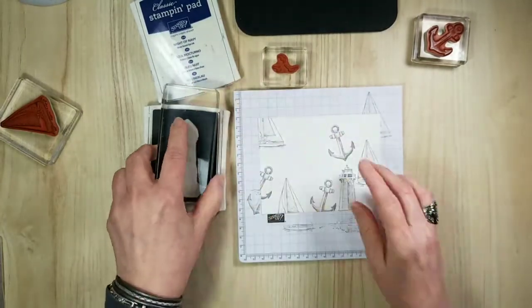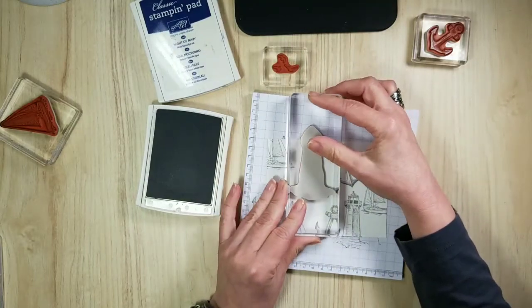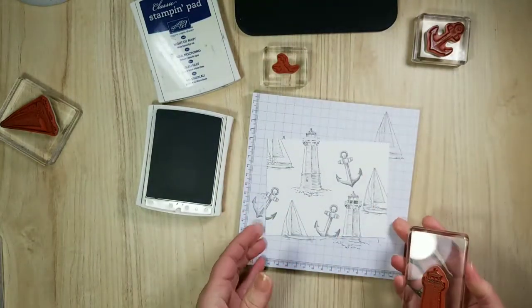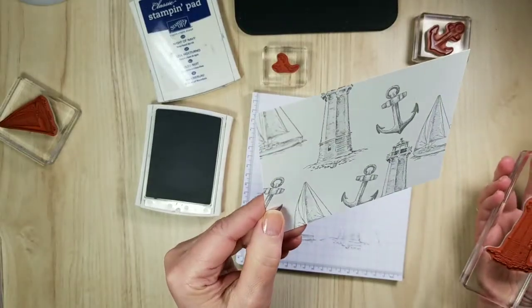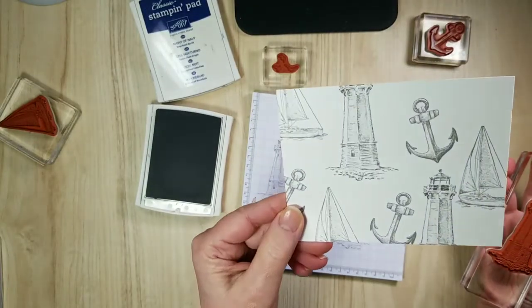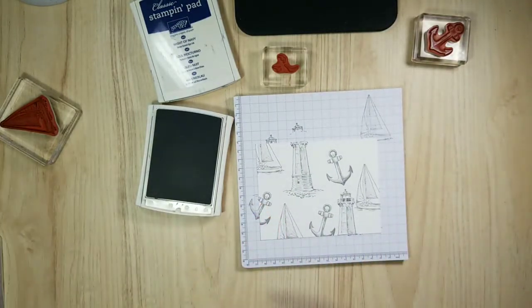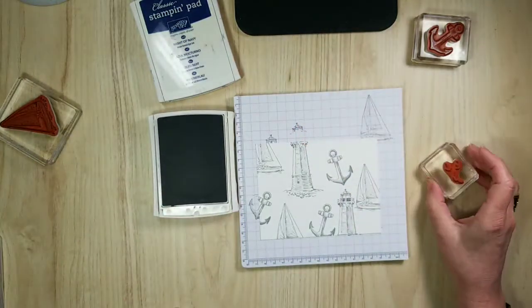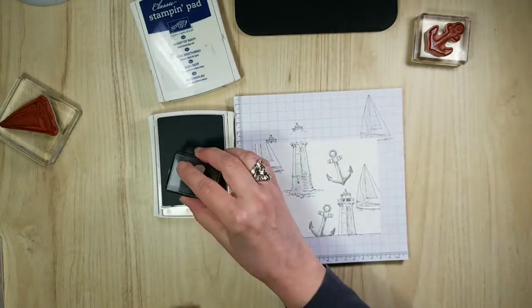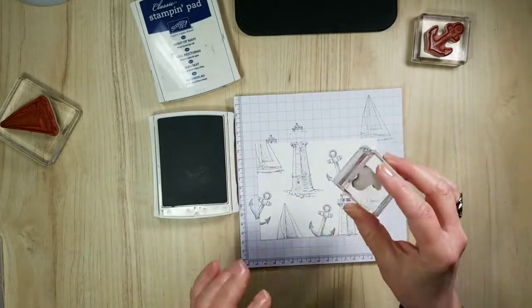Because this is random. Let's put this one right about here. Check out that detail. And I'll move it closer again so you can see that. I do apologize for the glare. Oh, very good, Deb. Alrighty, so let's get rid of that. And we're going to bring in the little birdie. I forgot to put another one on the block. Yes, that's the right color. Had to think about it for a moment.